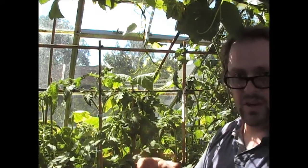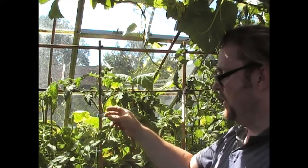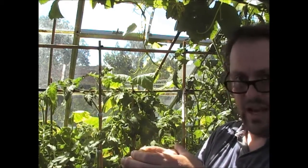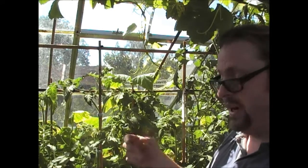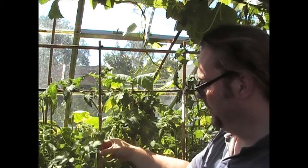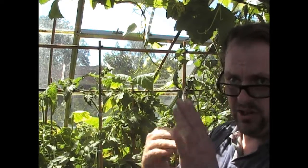But as time goes on in the next couple of weeks, that's going to expand to probably the size of my thumb. So what you don't want to do is tie on there too thickly, because as the stem increases in diameter, the string will most certainly start to cut into the stem and cause you a problem. The good thing with the Velcro is it's wide, so there's not any part that's going to cut into it.